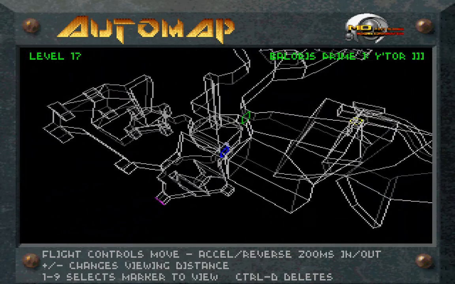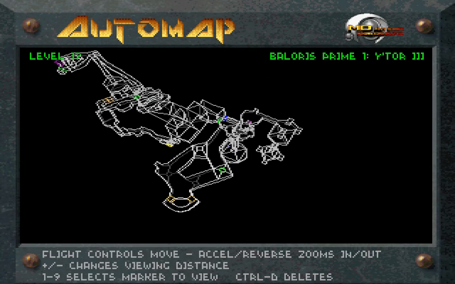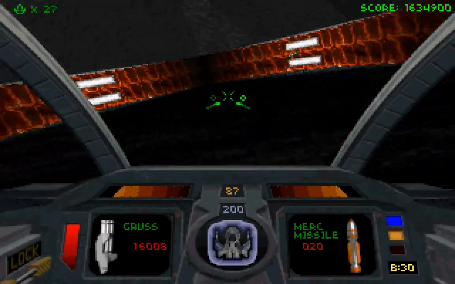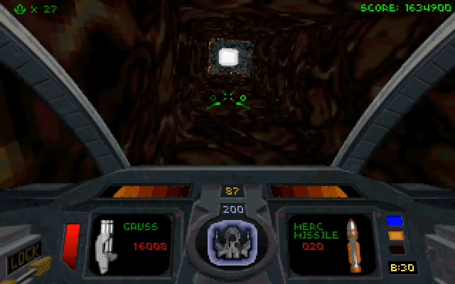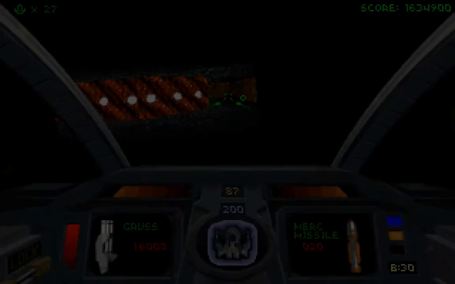Also, where are the hostages? Wait, are there no hostages in this level? I think that's the first level without any hostages. Well, except for some of the secret levels. Most of them. I don't think any of them had hostages, except for that last one that we went into.